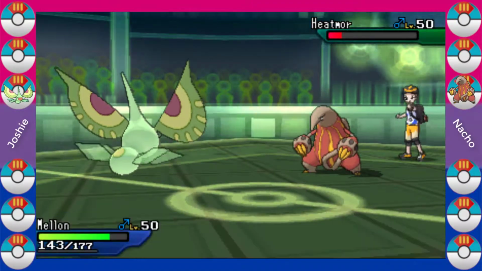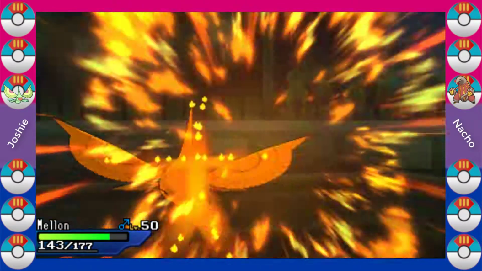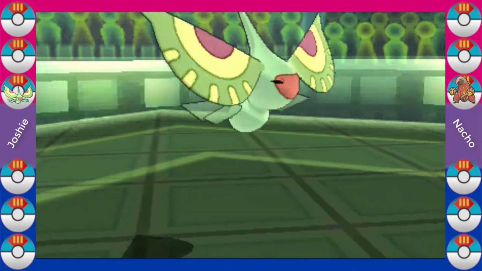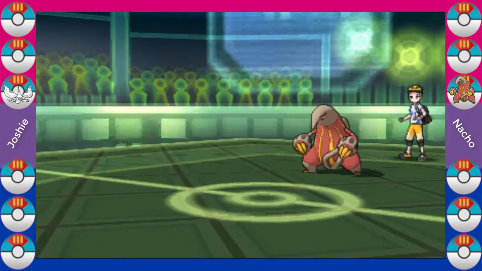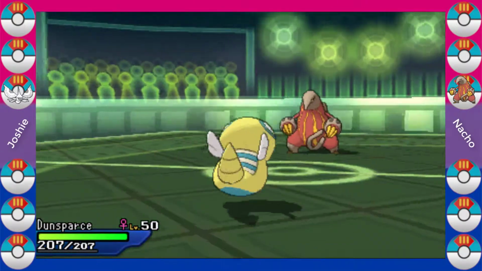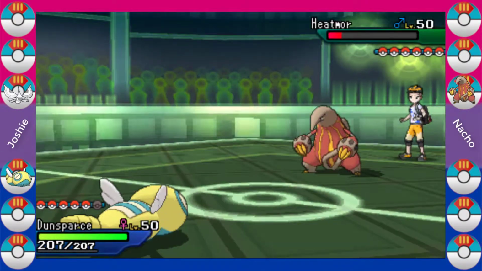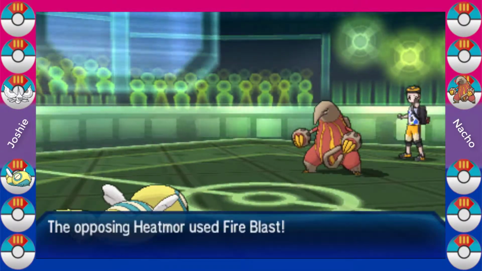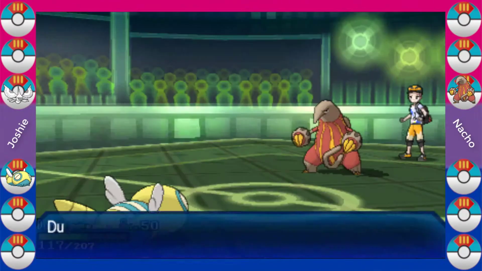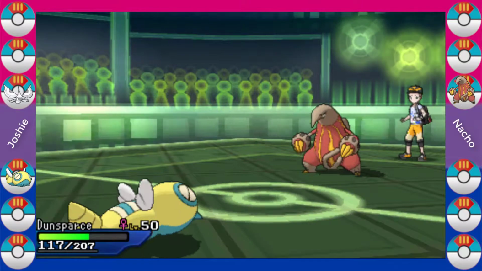Nearly took him out, and then he's going to pull out the Fire Blast. I'm like, no. So he's actually just using that for accuracy. That is cool. That's a smart idea. Might be a mixed set as well. Who knows? So I thought, good time to bring in Dunsparce. Let's get Dunsparce to do some work. I thought I'm probably going to get hit with another Fire Blast. Hopefully I won't get burnt, but it shouldn't be too much, which I was correct because I am Assault Vested.